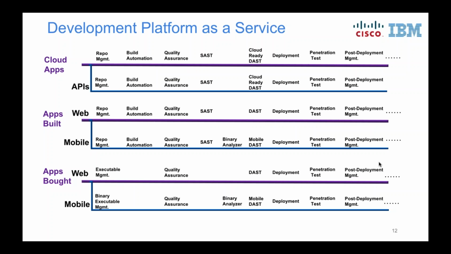So similarly, if we're building a mobile app in-house, mobile follows a similar pattern of Jenkins automation or any build automation that could be custom even through a script. It goes through our rigorous QA and static analysis, but we're also in the process of bringing back a binary analyzer which will actually look for things that are injected at the binary level, because for mobile, static analysis is not enough and dynamic alone cannot catch this as well. So our .ipa and .apk files for Android and iOS are going to go through this rigor as well.